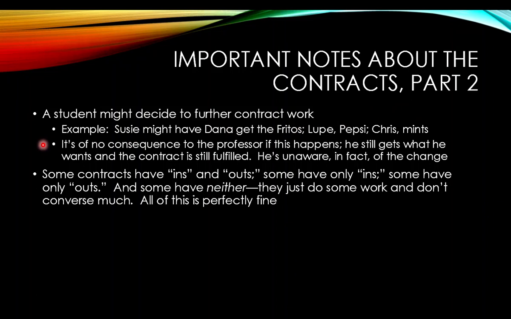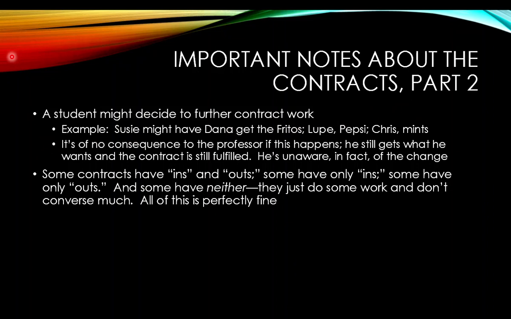But notice, if Susie decides to do that, it is of no consequence. The instructor doesn't care. In fact, he doesn't even have to know. This really isn't a big deal because, think about it, Susie is fulfilling her contract. So as long as she fulfills the contract, the professor's happy. If she hires other people to do some subcontracting work, great, that's perfectly good. In that case, she has her own contract with each of those people, right? Money goes to them, they bring the thing back, etc. So each one becomes another little subcontract with its own contracts, right? So those are just some important notes for us to think about before we move forward and get into the details of how we actually use functions, right?